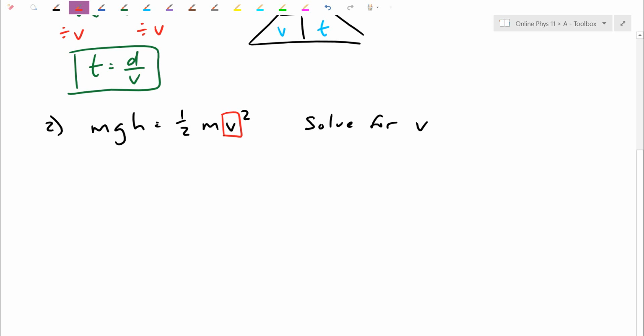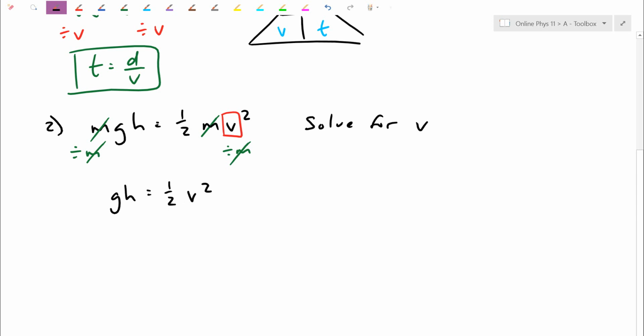So the first thing that I notice here is that v squared is being multiplied by m. In fact, this multiply by m happens on both sides. The opposite operation of multiply by m is going to be a divide by m. Again, later I'm not going to show you this step, but once you divide by m here, the m kills off the m on both sides, leaving you with a slightly simpler expression here. G times h is equal to 1/2 times v squared.